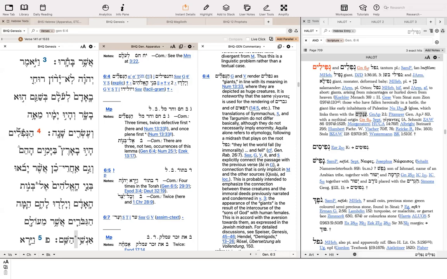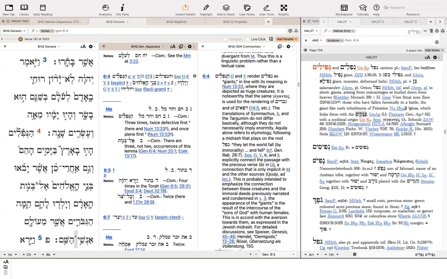And then it gives you some additional reading on that if you want to learn more about the traditions around these Nephilim. So a lot more explanation here, spelling out what some of the differences are, giving you good references where you can go to for more information. The BHQ really is doing a great job on this, but it doesn't end there. We've got more notes on this.